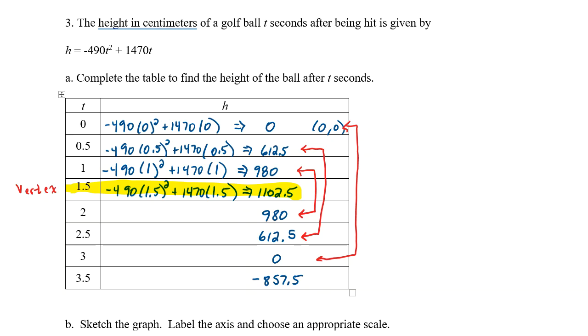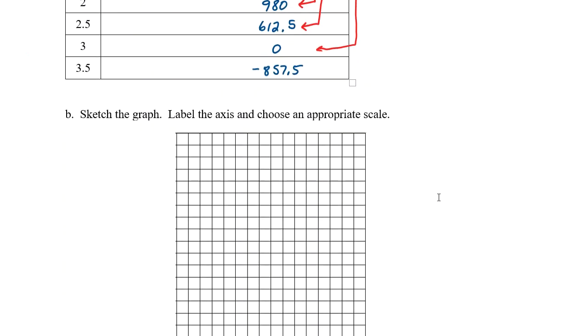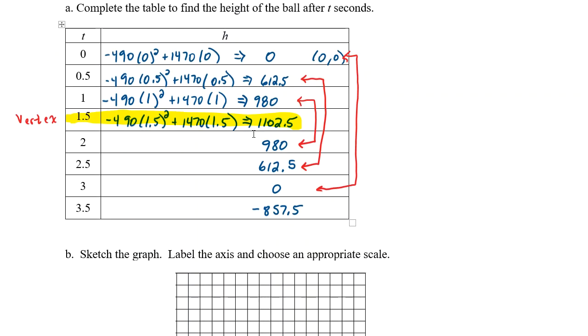Okay, so the next thing we want to do is graph this information. So the big important thing here is to choose an appropriate scale. We need to go all the way up to 1,100, a little bit above, and our time, basically after 3 seconds, what happens? This ball hits the ground. At 3.5, this came out to be a negative, so that basically tells us we don't care about that point. That's not the ball below the ground, right? This is just telling us that really this part of the table up to 3 seconds tells us about the flight of the ball, and then anything after 3 seconds is not really applicable to this problem.